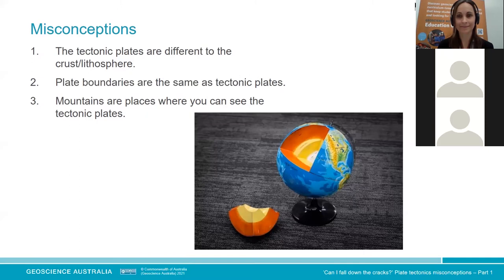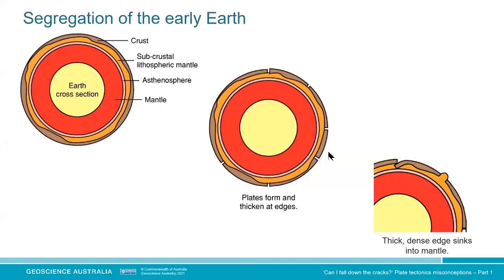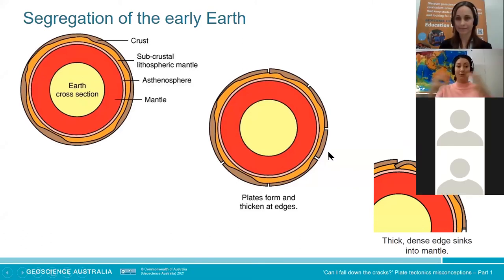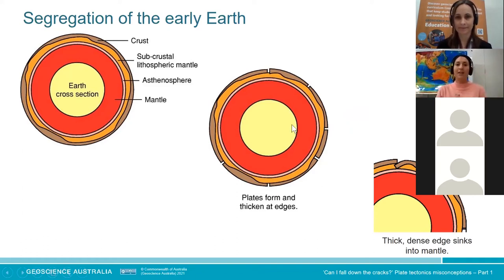Another way is to think about how the earth formed. It started as a big molten ball — all the heavy material, through gravity, sank into the middle, and all the lighter stuff — what scientists call 'the scum of the earth' — rose to the surface. Over time, it cooled down and cracked into giant pieces, which thickened at the edges and started to sink. Using that story, there's no way students can come to the misconception that tectonic plates aren't the outside of the earth.